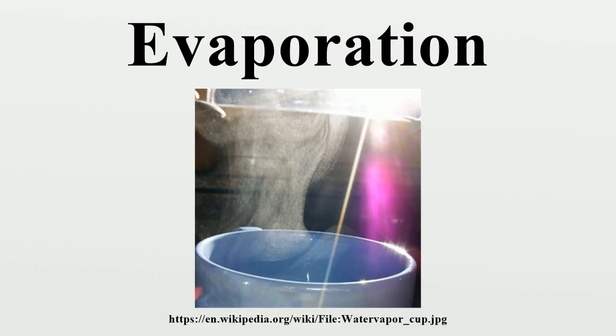When clothes are hung on a laundry line, even though the ambient temperature is below the boiling point of water, water evaporates. This is accelerated by factors such as low humidity, heat, and wind. In a clothes dryer, hot air is blown through the clothes, allowing water to evaporate very rapidly.